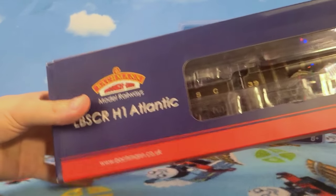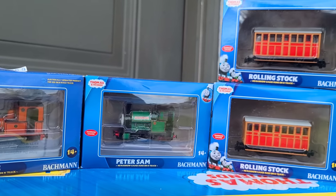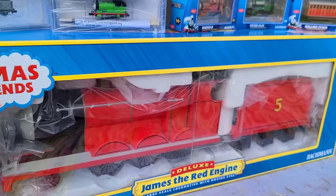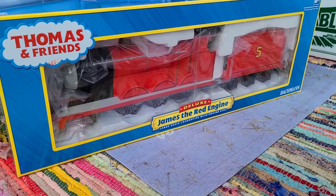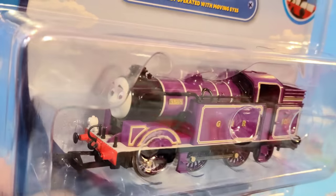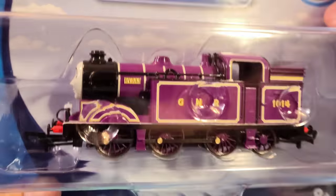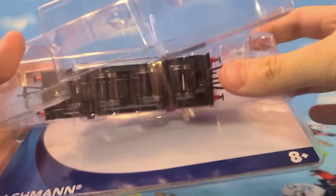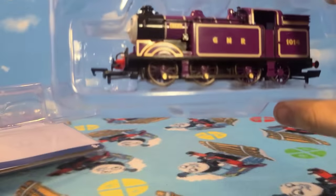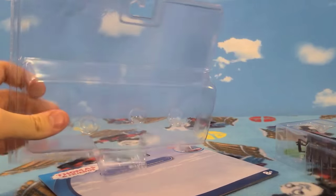All the other ranges by Bachmann come in protective boxes. The N-scale range comes in this. The narrow gauge line comes in these really nice boxes that honestly the HO should come in at this point. Then you have the large-scale range and they don't come in giant blister packaging — they come in normal-sized boxes. And to top it all off, the item just kinda sits in this plastic with no protective film or padding. This can easily scratch the paint, especially because of the gloss coating. And to get the engines out is always a hassle. I always cut here and here to get mine out. I only saved the card and warranty info. The rest just gets recycled, which is the only good thing about this.